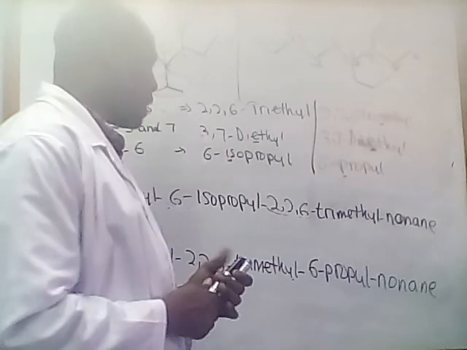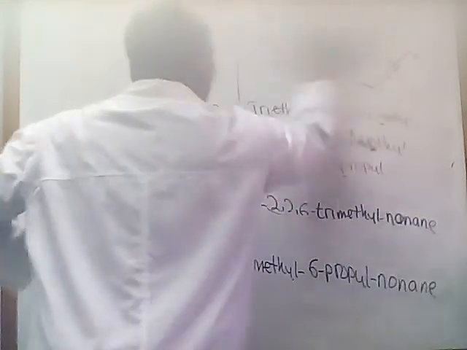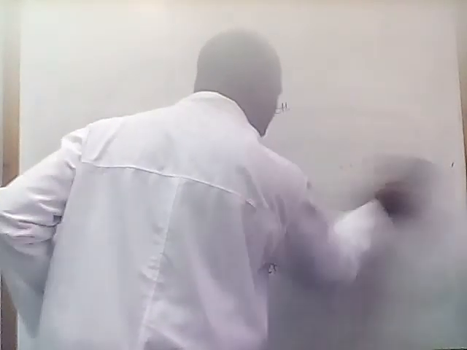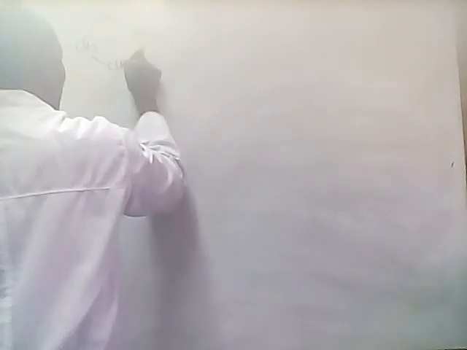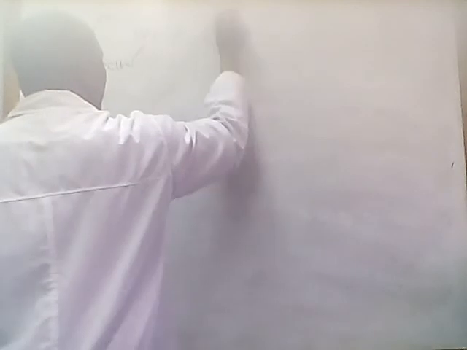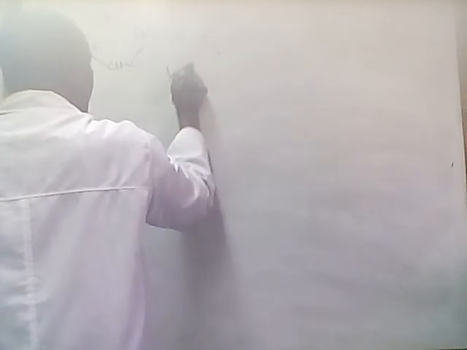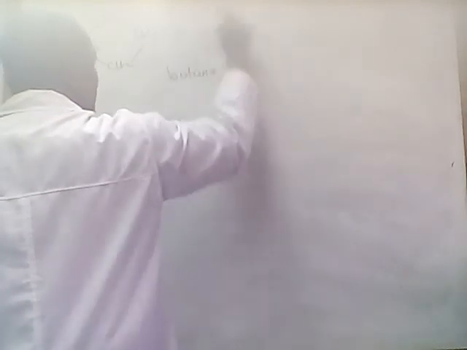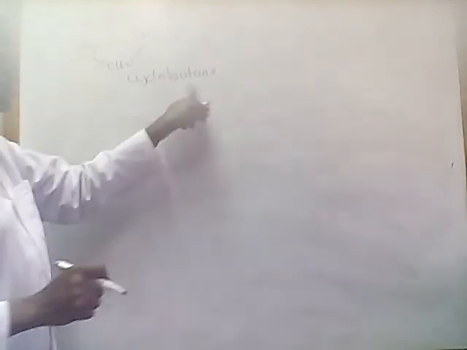It just means, if I can delete this one, to give an example: if you've got something like a CH2, maybe I've got a CH2, I've got another CH2, something like that. So this is equivalent to something like that, yeah? There's a CH2, CH2, CH2, CH2. So this will be a butane because it has 1, 2, 3, 4. And then I'm just going to add cyclo at the beginning. So this will be called cyclobutane.